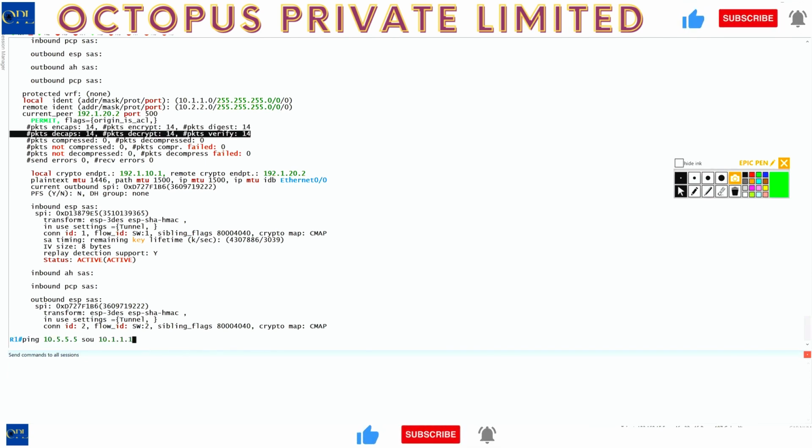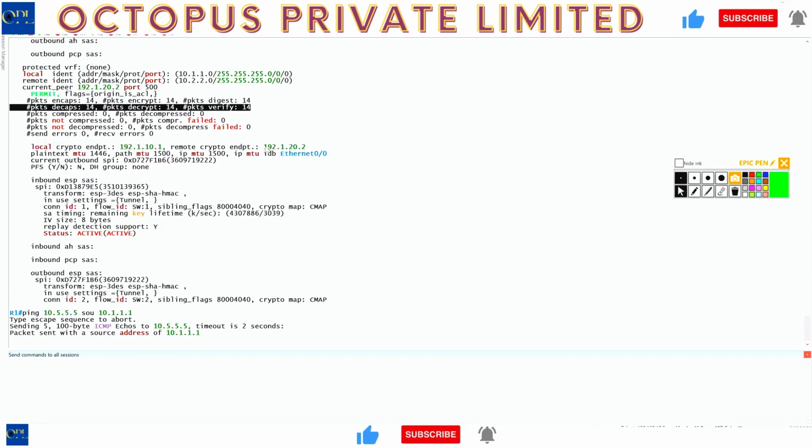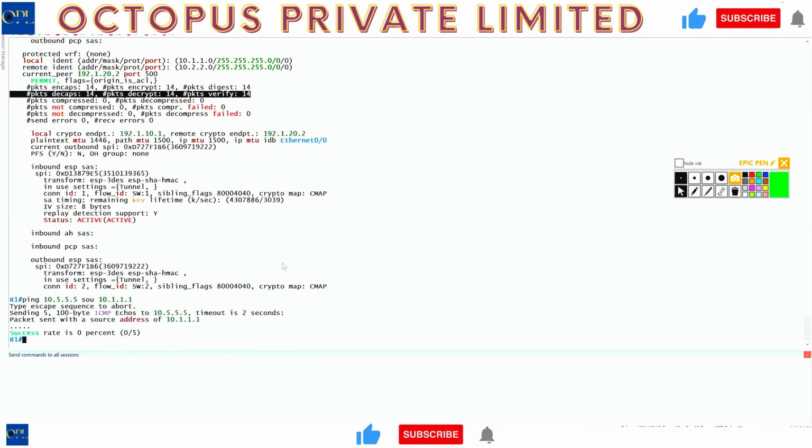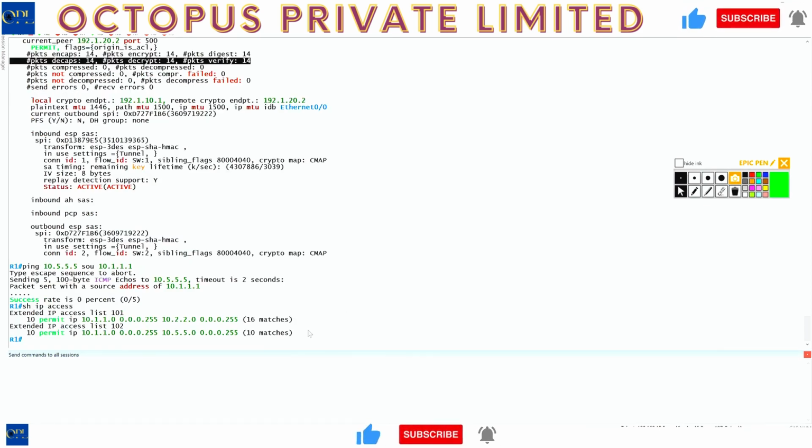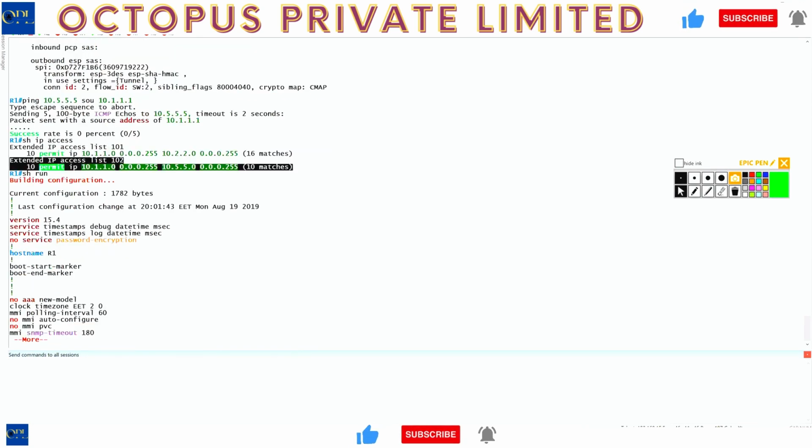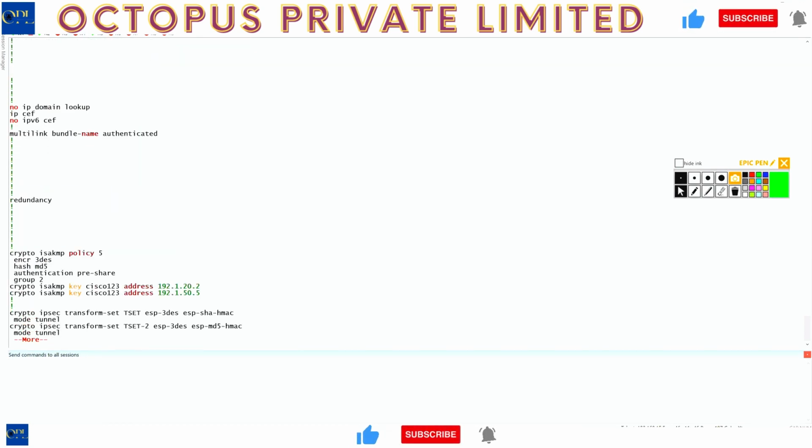Let's do that. And something is wrong. Let's check. I'll check my ACL. It is telling me that there is some traffic that was generated, 10.1 to 10.5. So my ACL is okay. The first check I do is my running config check. 50.5, which is good.